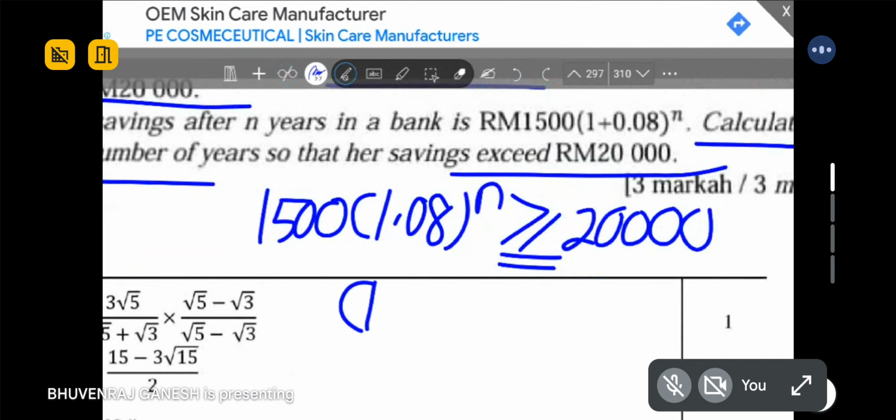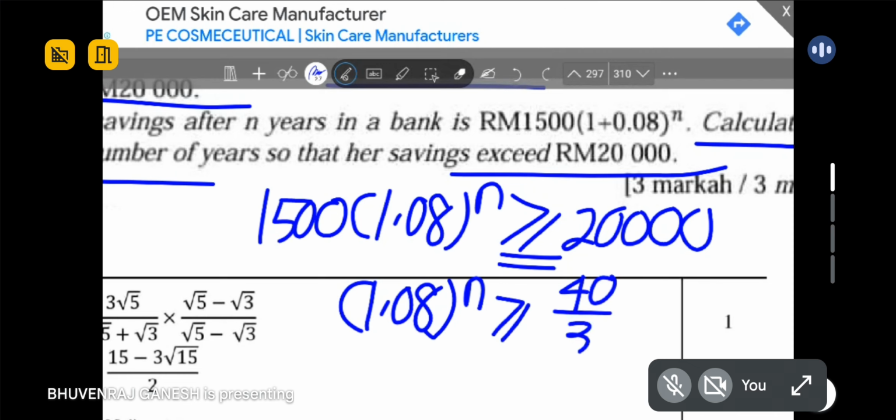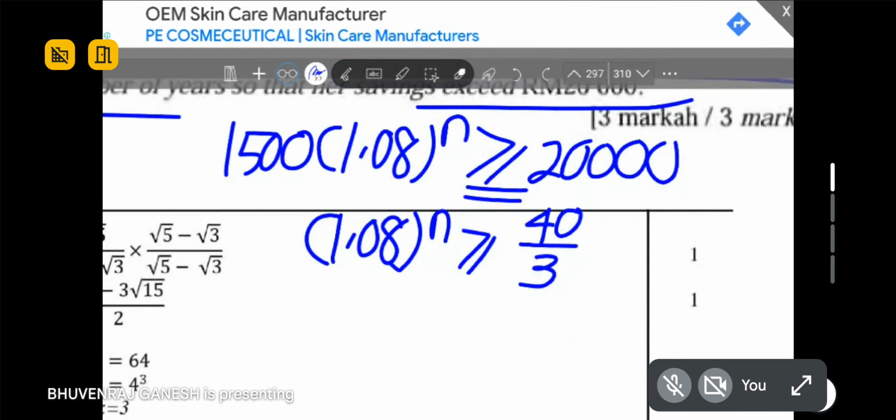Okay? So guys, you see the n as a power. So what must I do here? This is the most common question you will see in Advanced, guys. So what do I do here? How to find the n? Anyone? How to find the value of n?